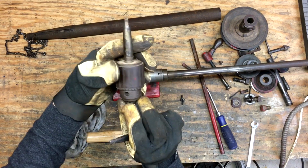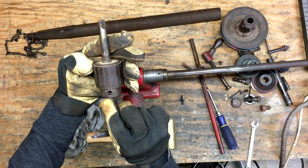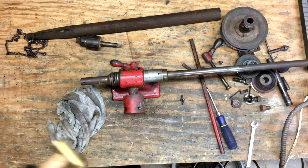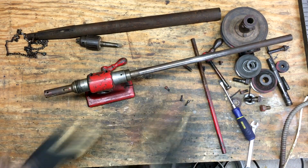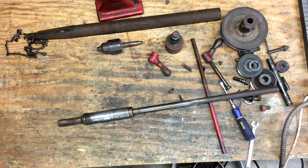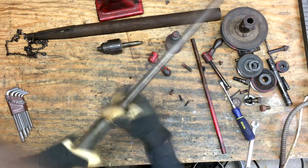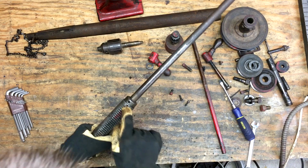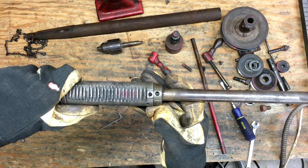It is a Jacobs chuck. Half inch capacity. This looks to be a number one Morse taper. I think it's threaded on there. I don't know if you can see threads down in there.